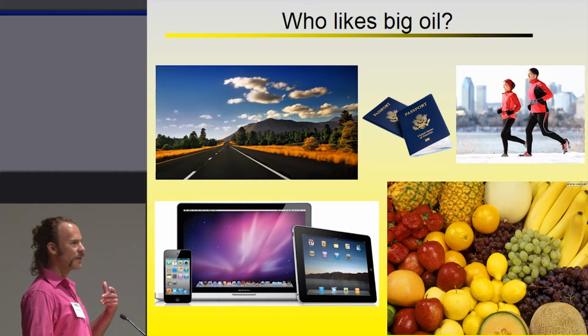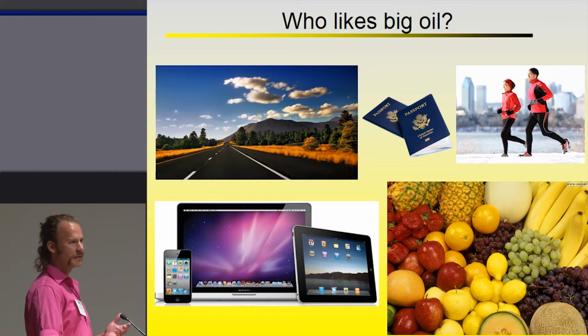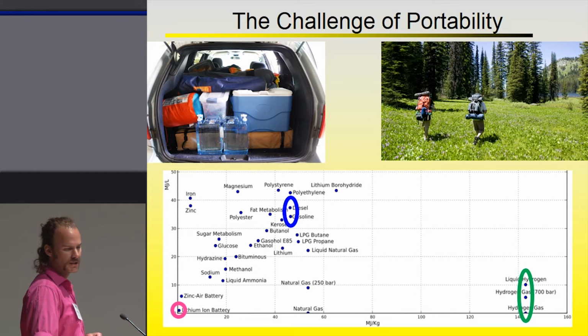And as we think about making up that ground, the thing that we need to remember is that the reason that those are such big stripes is that they work really, really well. You might think that you don't like big oil, but the reality is you do, because it's really convenient and it does a really good job. Because if you like to travel internationally, if you like to go on road trips, if you like having fresh produce in the winter in DC, if you like Apple products and you don't want to live at the Apple factory, you like big oil.